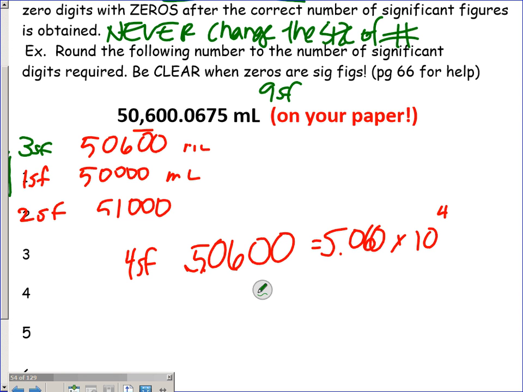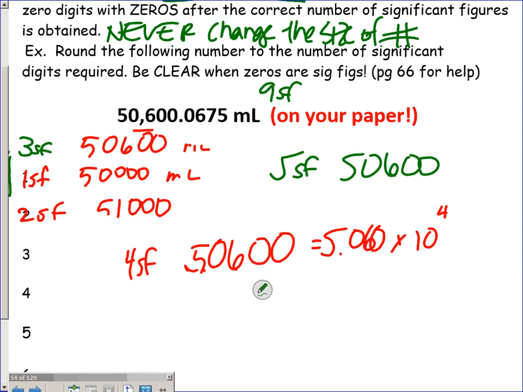So the 5th one, guys, and this is the last one I'll do right now, because we're going to do adding and subtracting today too. So let's do the 5th one. 5 sig figs. Ooh, that's really bad. So what did we record? 50600. Right, so that very last 0, that's the 5th sig fig. You look next and you're like, oh, it's a 0, we're good. But how many sig figs are in the way I've written it here? There's still only 3 because there's no decimal.